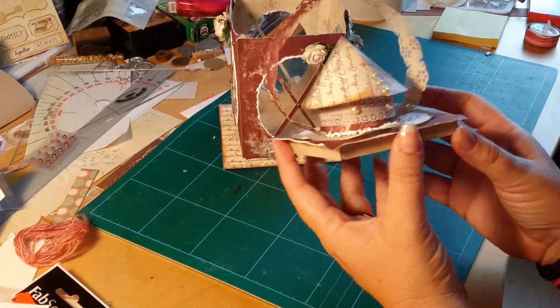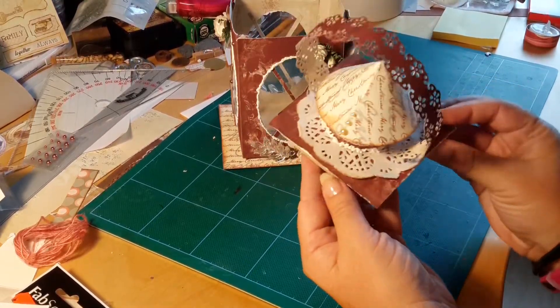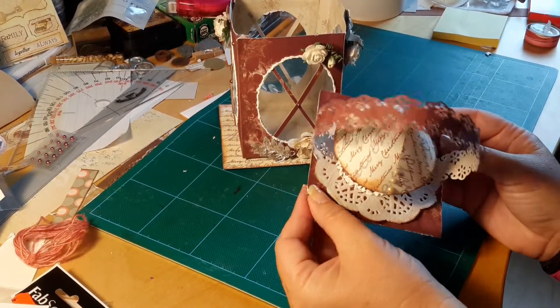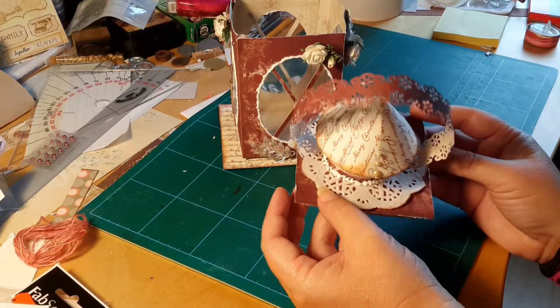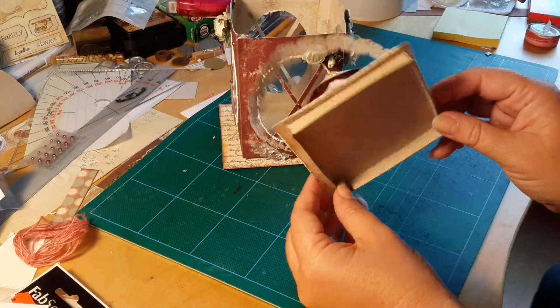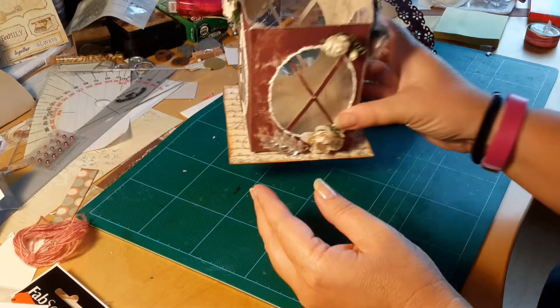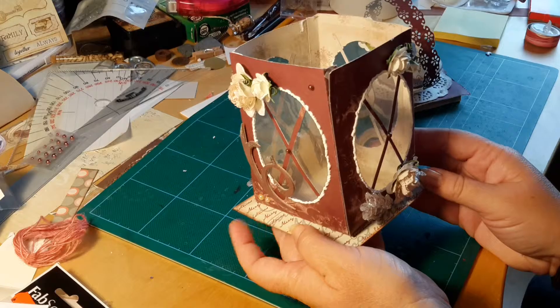I'm so sorry about this. You know, when I talk English, it's mostly when you're out as a tourist in a foreign country and you ask, oh, what's that restaurant or where's the harbor? Not the shape of a paper thing. So I'm very, very sorry. But I think you're very clever to think out what the words I mean are in English.